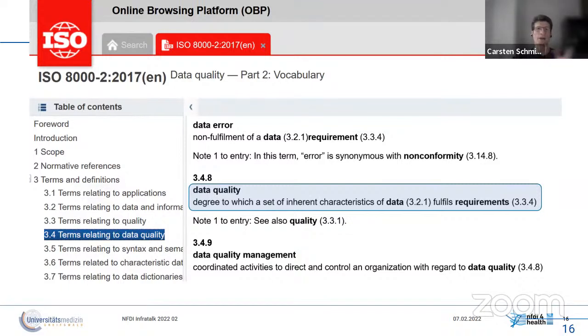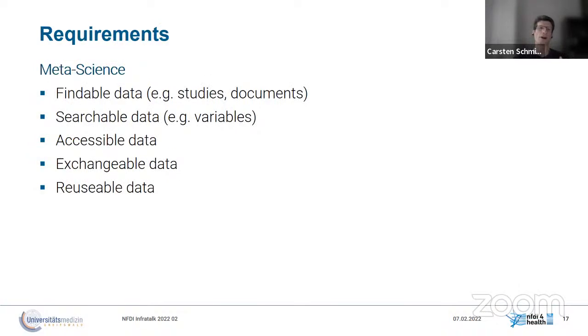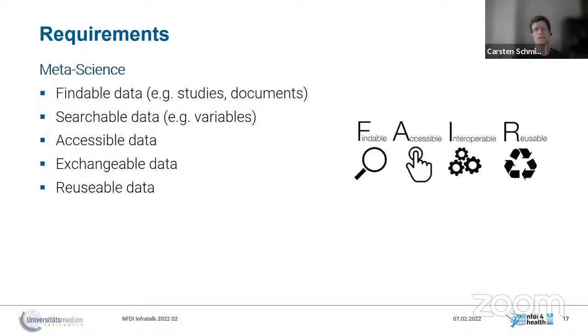And so, if we talk in this way about data quality, of course, next comes what are requirements. On the one hand, you may have meta science requirements to have data findable, to be able to search for data, to really see what is inside, what did they exactly measure, what devices did they use, how did they proceed. It's aspects of accessibility and of exchangeability and of course reusability. And here we are in the middle of what FAIR data means. And this is really very much at the heart of what NFDI is about, and it receives a lot of attention.